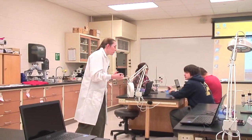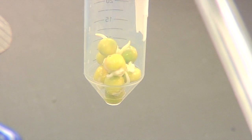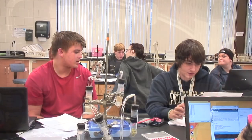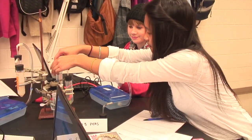When the students arrive in the classroom, they're given a basic introduction about respiration. Once we introduce the students to the carbon dioxide sensor, part of the class begins the pea experiment and the other part of the class begins the yeast experiment. So at each table we have a setup where students are sensing CO2 from yeast and CO2 from pea respiration. This is our final setup, what it looks like.